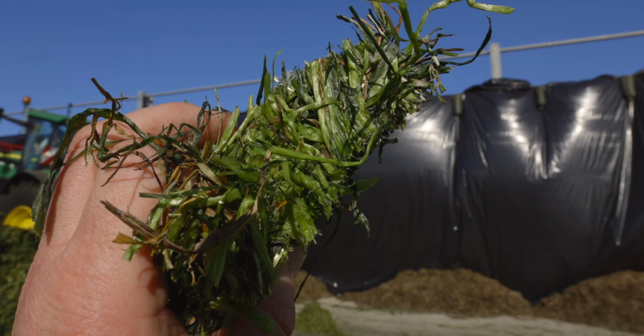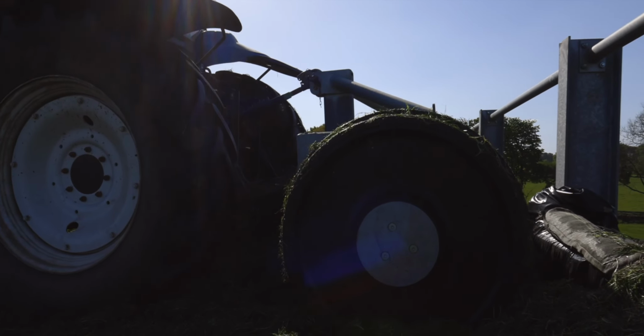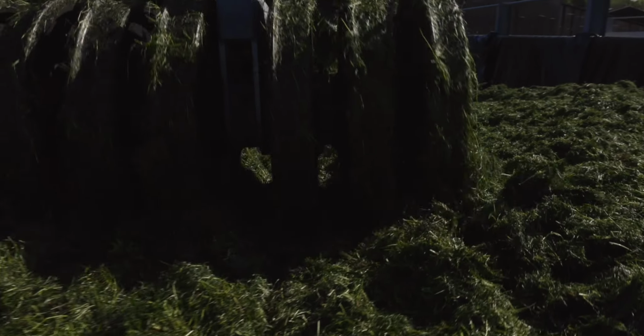Okay, this silage compactor is made literally out of a set of train wheels. They reach the end of their service life and they get sold off basically as scrap almost. They're really heavy. These are forged, not cast, and they're ideal for this job, getting the air out of the clamp. You can see the grass is sticking to the roller, so it's nice and sugary, and that's a really good sign.